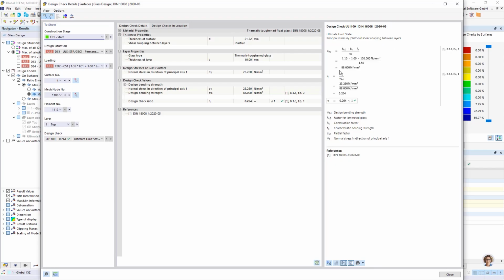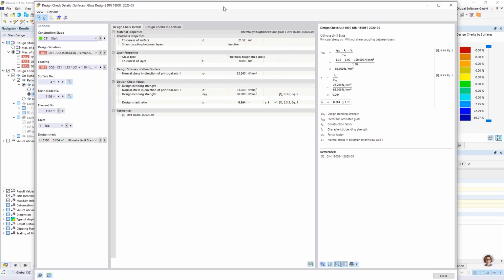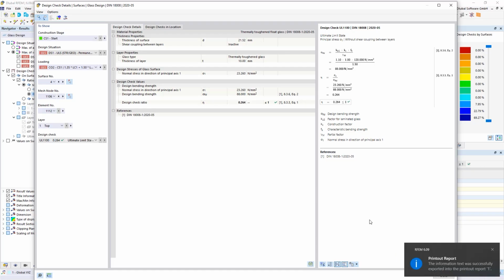I can take a look at sigma 1, 23 Newton per square millimeter, as we remember from before. I can print these results also to the printout report. I can here say print graphics to printout report, continue with OK, and we take a look at it later.